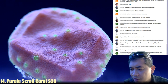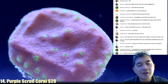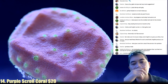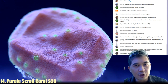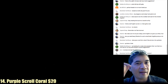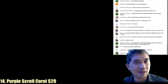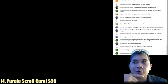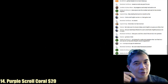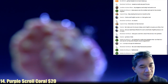There's something that I read about ultra low nutrient systems, where, in addition to reducing phosphate and nitrate, which inhibit a lot of algae growth, period, they go a step further and include stuff like zinc and a couple other types of chemicals that kill off a little bit more zooxanthellae and have the corals expel it. So you're running a really fine line on some of those systems to try to get the ridiculous SPS coloration with ultra low nutrient. But going back to your question, yeah, it's a combination of both the animal and the zooxanthellae.